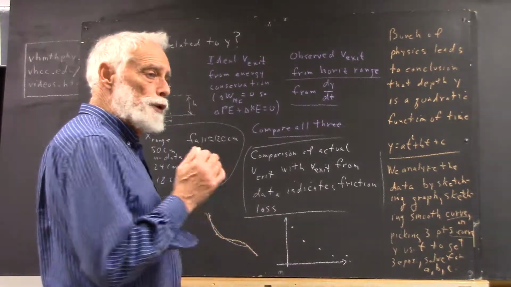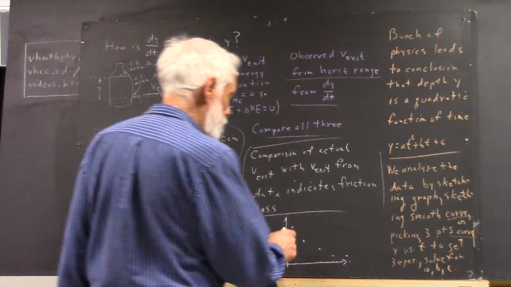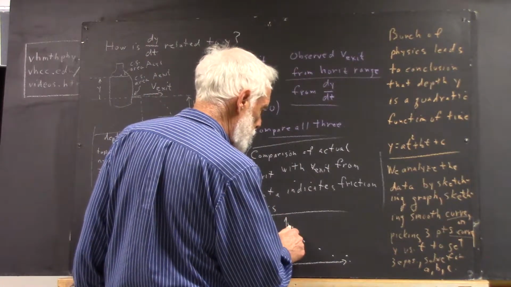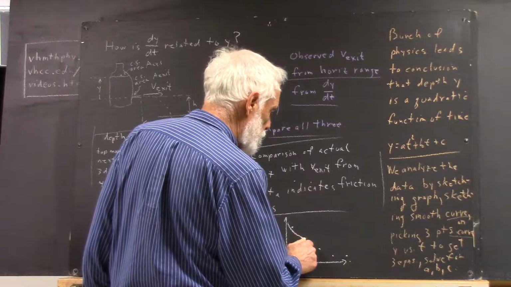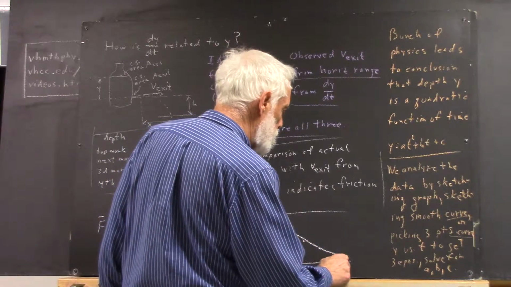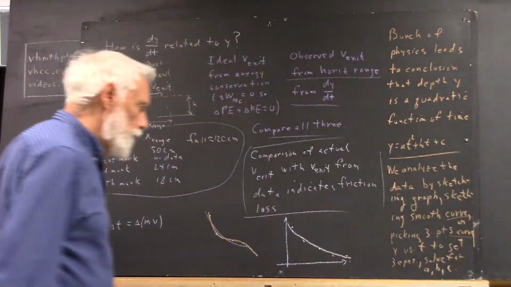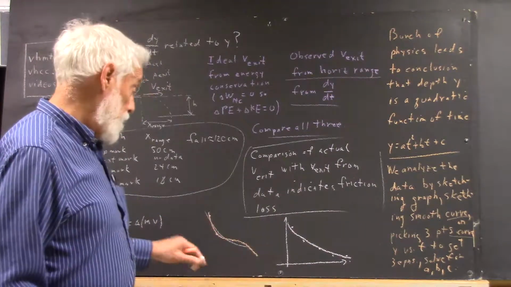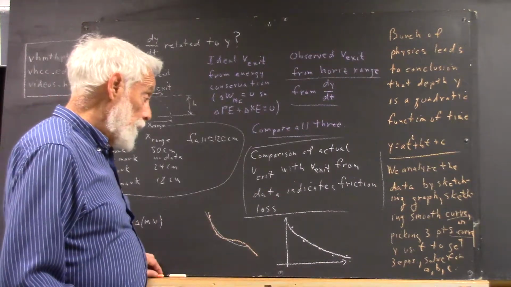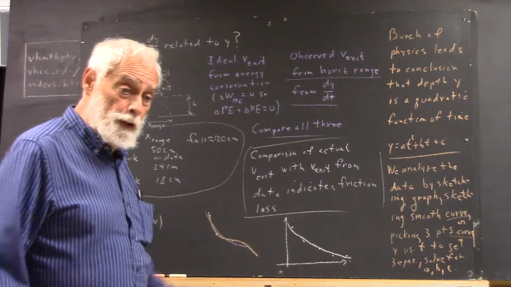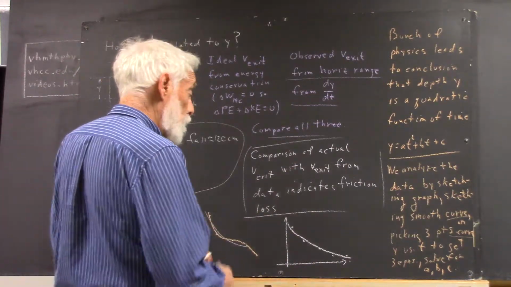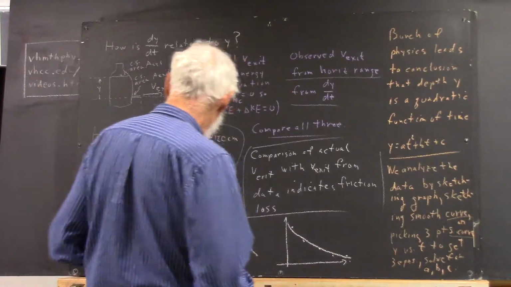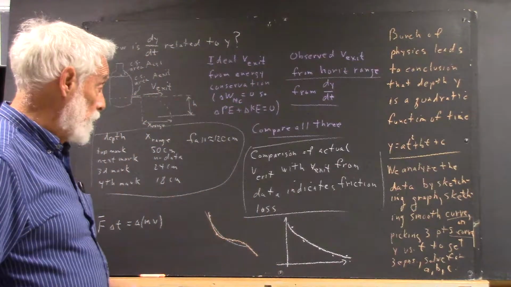We try to get the trend of the data points, and we try to draw the best curve we can that comes as close as possible on the average to our data points, without wobbling around to try to hit the data points, because that throws everything off. It's not a smooth curve. You're not going to be able to interpret the slopes, as we will, and other characteristics of the curve.